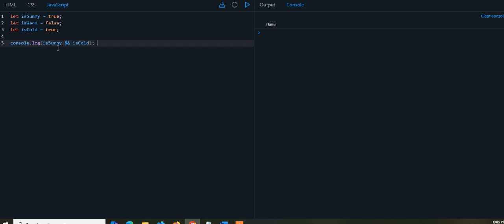This AND is sun equal true, and is cold equal true. True and true. When you use this AND, both variables should be true.